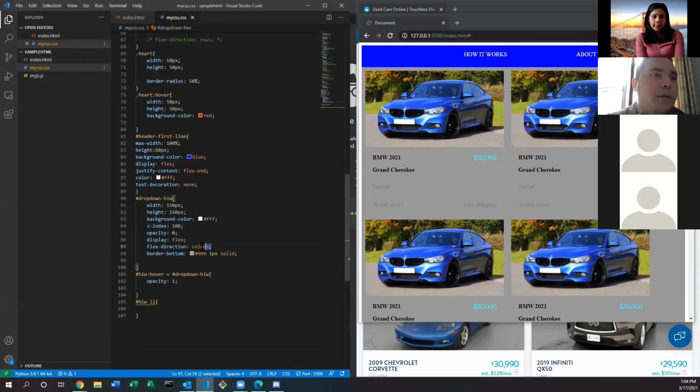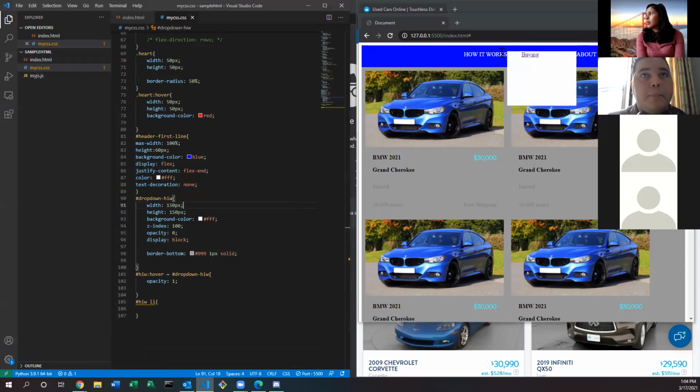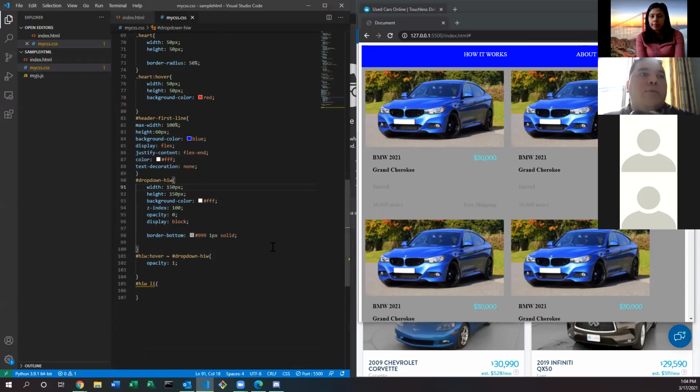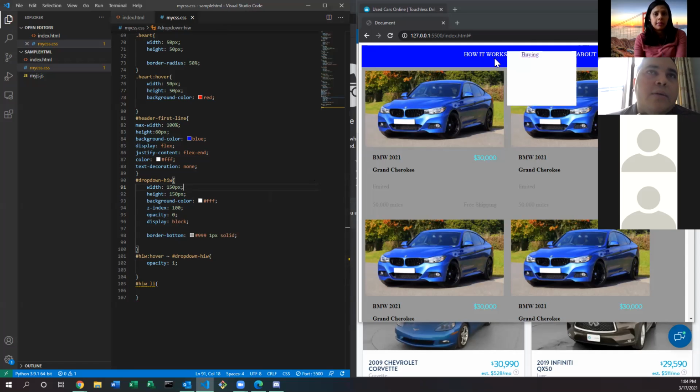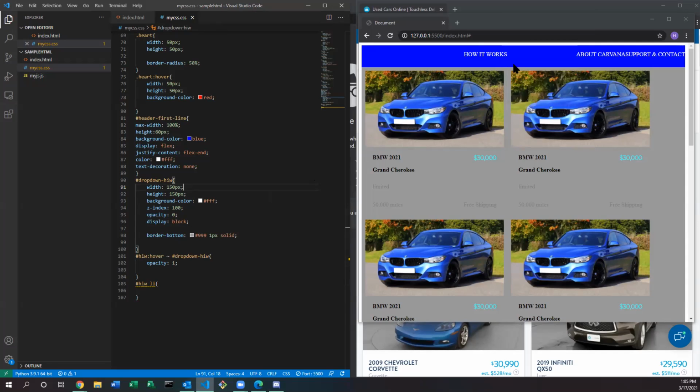And then let me try this. All right, so now we have to make it stay there so that we can go and click on things. So I think it might be better if we make this one also have a cursor.